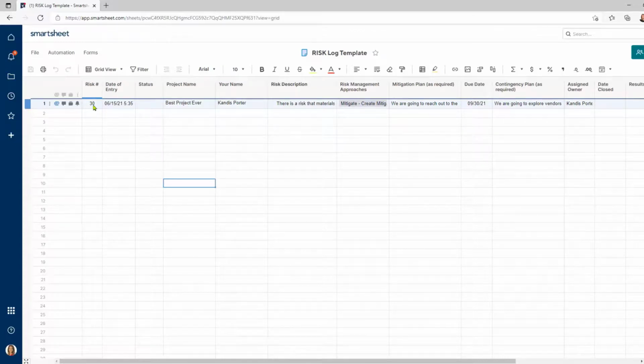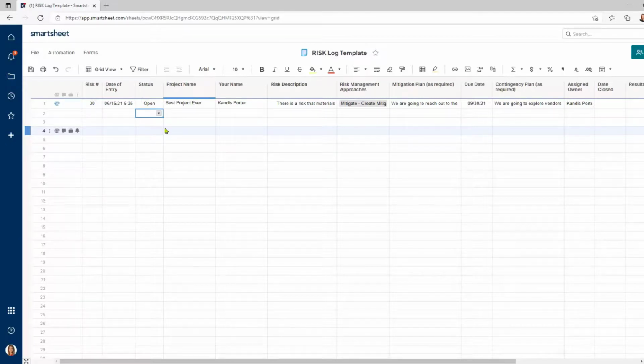Because if you think about it, we're going to have people submitting risk all the time. Some of them are going to be open, some of them are going to be closed. And as they close out, we still want to have a risk number assigned. So I'm going to put this as open. That's the status. I did not include the status on the form because I think it's something that we should go ahead and assume it's open if someone has just submitted it, or at least have someone review it to make sure that it is truly a risk.